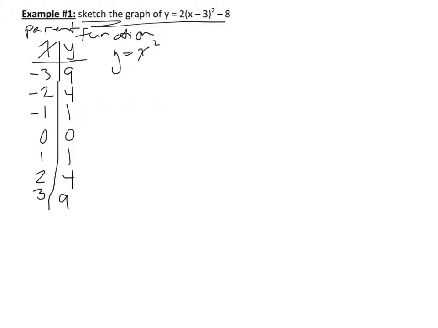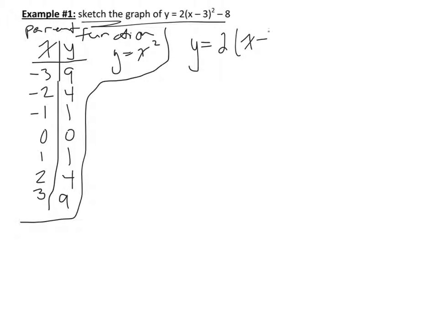If you have this memorized and you just write it down, that's fine, and you can also see how easy it is to develop. I'll keep that off to the side, and it's very useful for us later. Now we're going to work on the transformations, determining table values for y equals 2(x minus 3) squared minus 8. So I'll start with my table values just like I did.